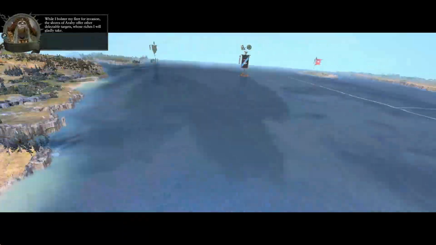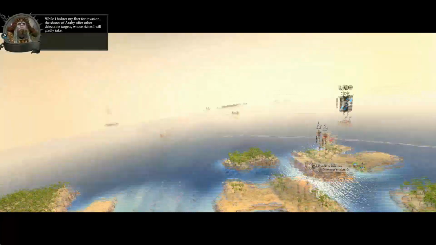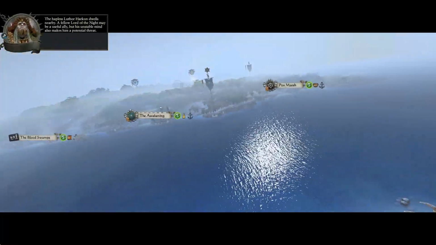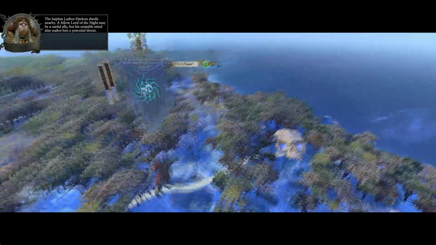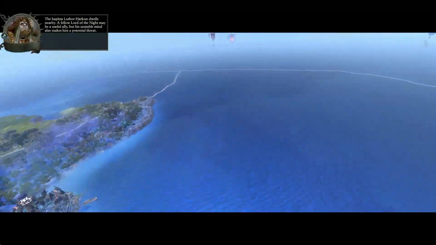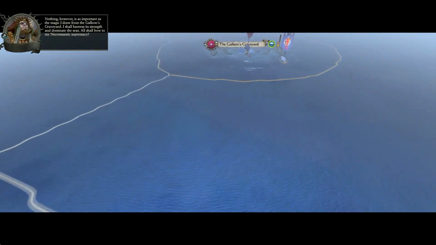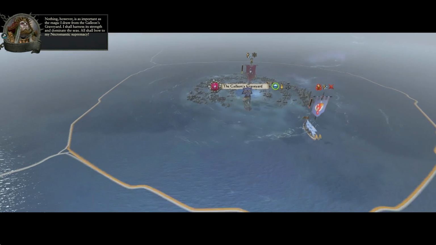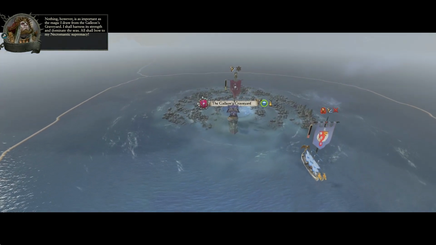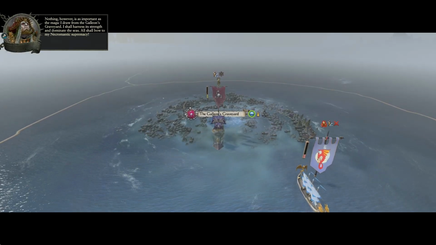While I bolster my fleet for invasion, the shores of Araby offer other delectable targets, whose riches I will gladly take. The hapless Luther Harkon dwells nearby. A fellow lord of the night may be a useful ally, but his unstable mind also makes him a potential threat. Nothing, however, is as important as the magic I draw from the Galleon's graveyard. I shall harness its strength and dominate the seas. All shall bow to my necromantic supremacy.